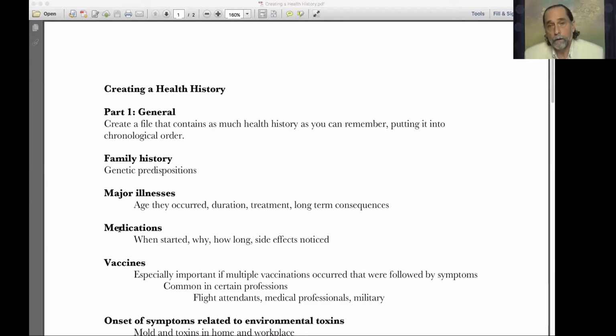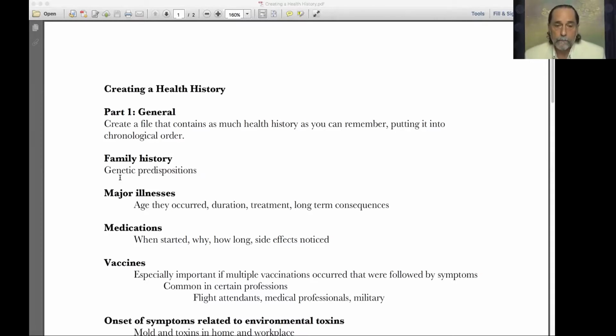You may already know a particular diagnosis that's happening right now, but this is to help you see a progression of events. Family history, that means genetic predispositions. This can help you a lot to prioritize preventive medicine, all right? If you know, for example, that one or both of your parents had colon cancer, well, that means you better be really conscious of your diet, okay? And then we come to major illnesses, acute and chronic: the onset, the development, duration, the treatment, the sequela.